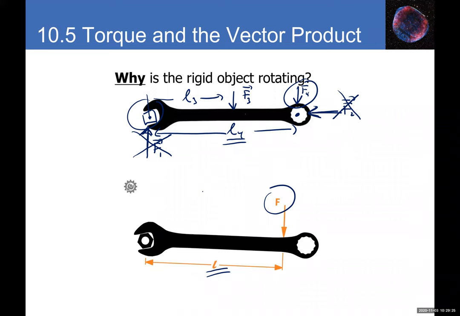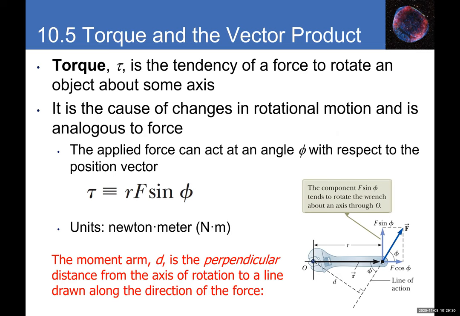All right, so now when you apply force, right? So here's the wrench, and here's the axis of rotation O. Let's put it in a coordinate system. Let's say we decided to apply force at some point P, which has a distance R from the axis of rotation of the wrench. And let's say this is my force and its direction. This force will be effective in rotating.